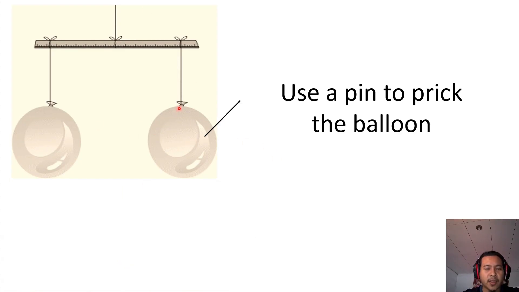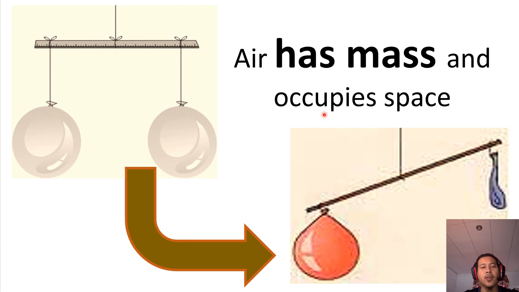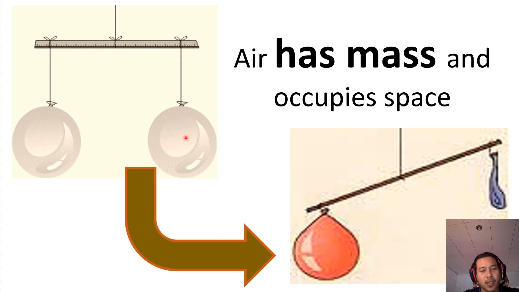In this activity, you will prove that air has mass. Yang ni kita nak buktikan udara mempunyai jisim. Kamu ambil pin dan balloon — letakkan dua balon lebih kurang sama saiz, ikat pada sebatang pembaris di tengah-tengah supaya dia seimbang. Kemudian kamu bocorkan salah satu — letakkan seletip pada bahagian tu, kemudian cucuk dekat kawasan seletip supaya dia tak meletup mengejut, dan dia akan keluar angin secara perlahan-lahan. Bila dah keluar angin, kamu dapati bahawa balon yang ada angin akan bergerak ke bawah, yang dah bocorkan akan naik ke atas. Ini buktikan bahawa air has mass and occupy space.